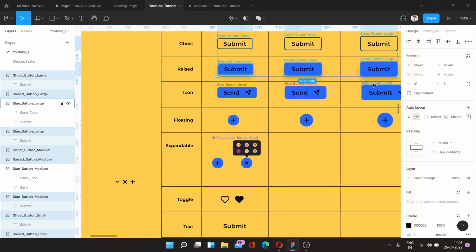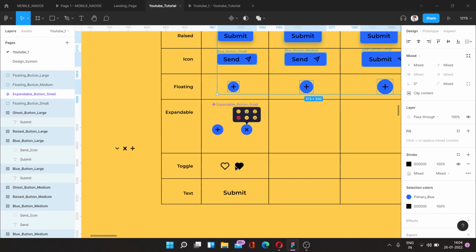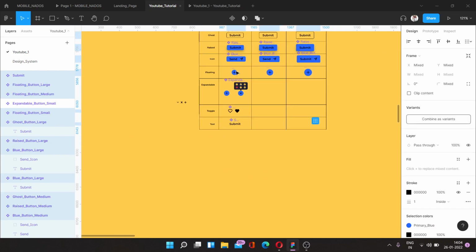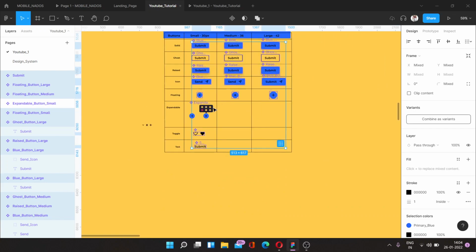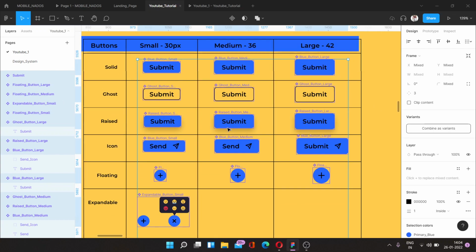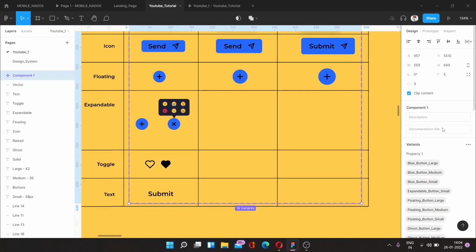I'll select this button, and now you just need to click on this button and create multiple components. Now you have created a set of multiple components. Now I will also take this out. Now you just need to press combine as variants.